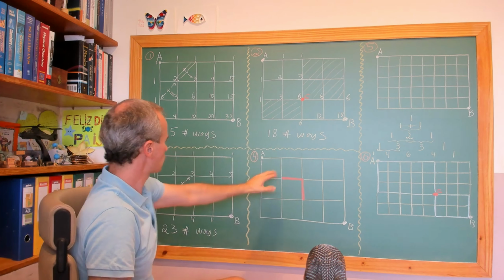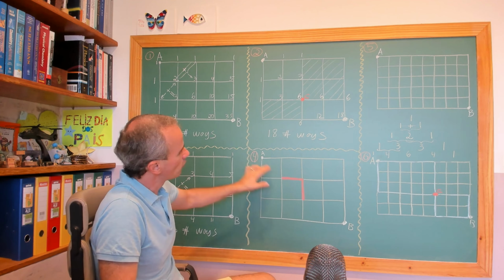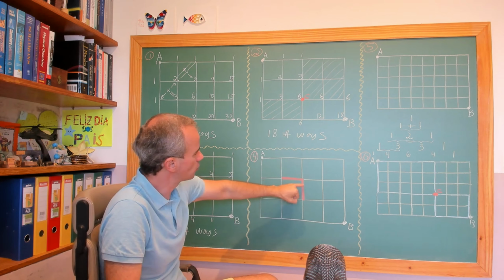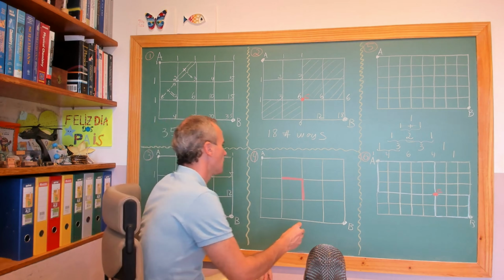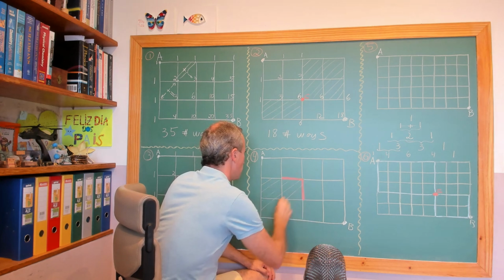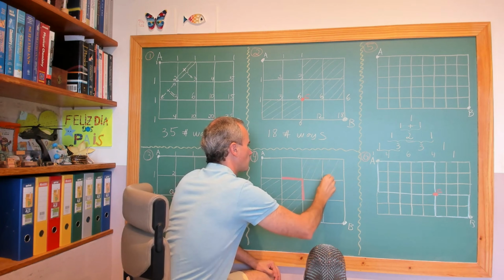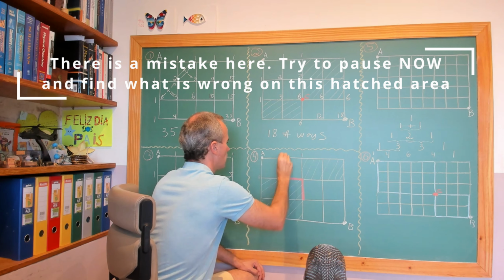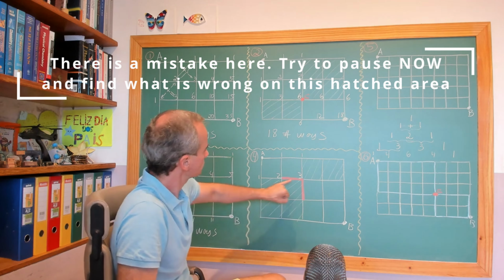Now, last one. The rule in here says this: I have to go from A to B, always right, always down, but I have to pass through here. So I have to collect something, or I have to go through here. That means that I'm going to have to disregard this area. See if you agree with me. This area and this area as well. Okay, now 1, 1, 1. 1 and 1 makes a 2. 2 and 1 makes a 3. So there are 3 ways I can go.